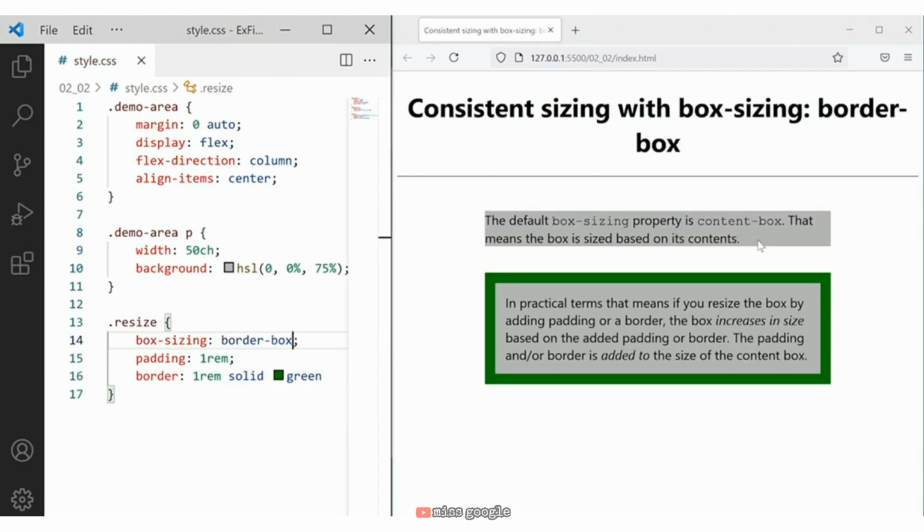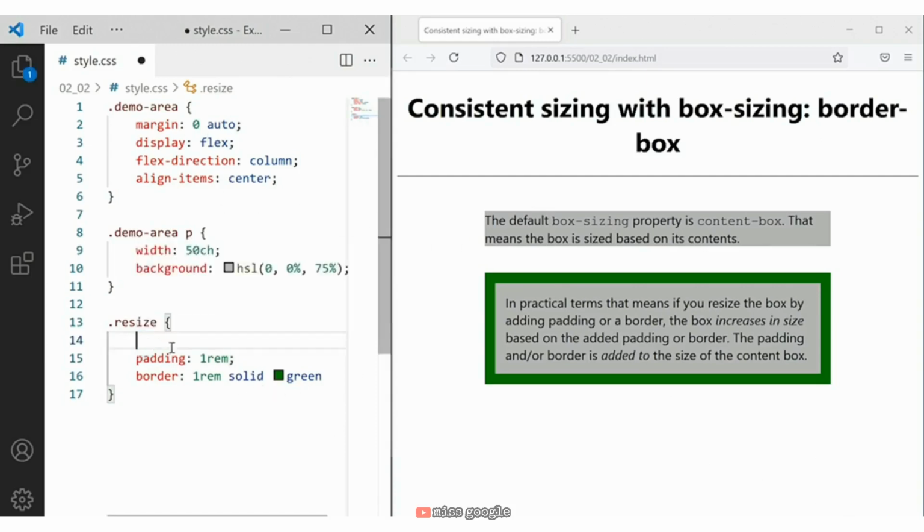This is because the size of the box is now applied to the outer edge of the border box. That way, when we add padding or border or both, the size of the box doesn't change. Instead, the content area inside the box is reduced. Now, it's become common practice to apply this as a global reset to box sizing for all elements because the behavior is more in line with what our minds expect when designing boxes. That's done by adding a rule at the very top of your style sheet.